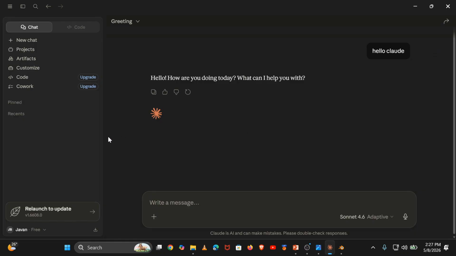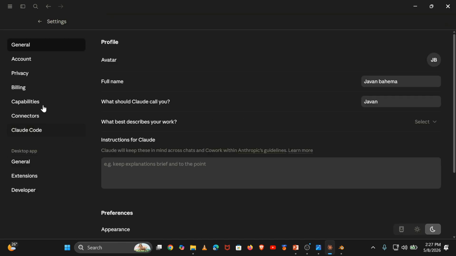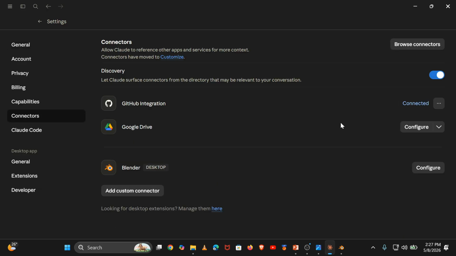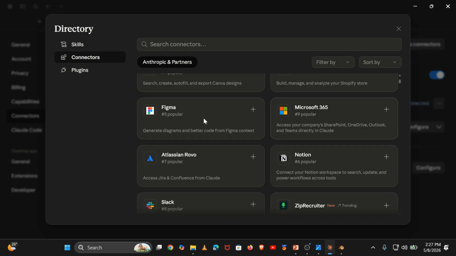So you just open Blender. If you didn't connect it, you can come here and you can see settings here. When you go to settings, you will go to the connectors, and you may browse other connectors. For example, I have a Figma account.